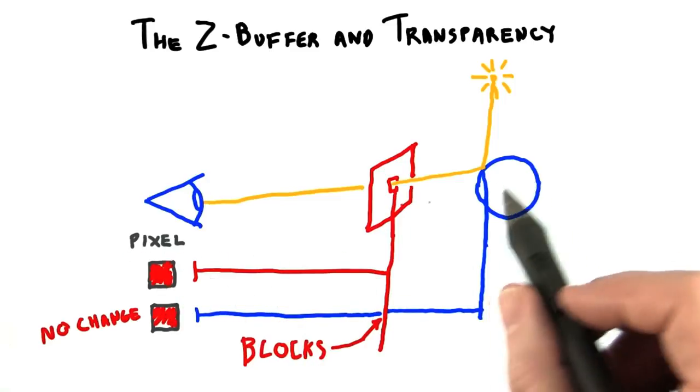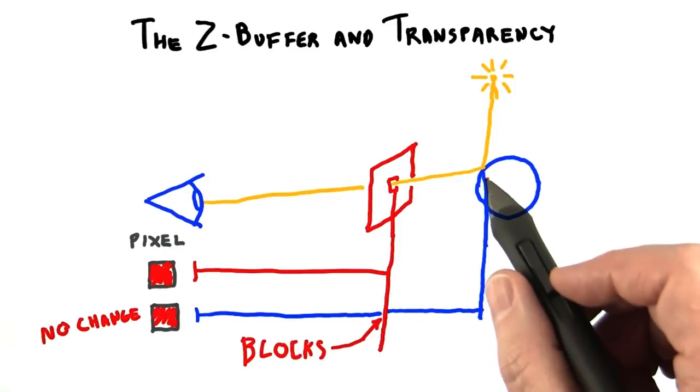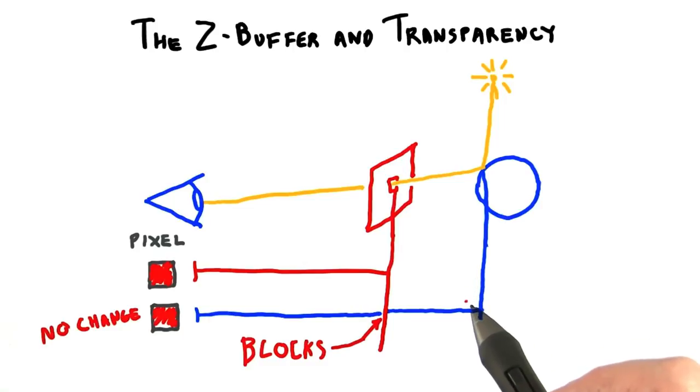Even if we decide to wait for the blue object, we get into trouble. When the blue fragment renders, it is considered hidden by the red filter, since it's farther away from the eye.